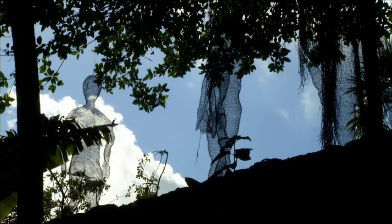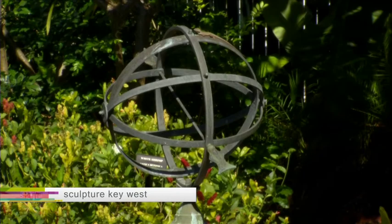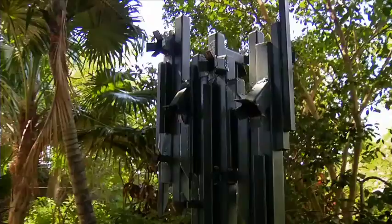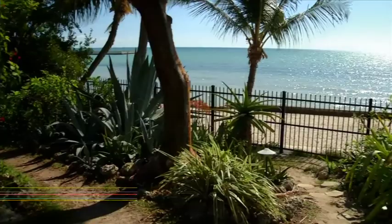Sculpture is something that people want to walk up to, walk around, touch, feel. People can just find it without even expecting it. It has an almost magical quality in an environment that's free. It's not a gallery experience. They find them in the open air, in our historic forts, on the beach. It's a tropical paradise.